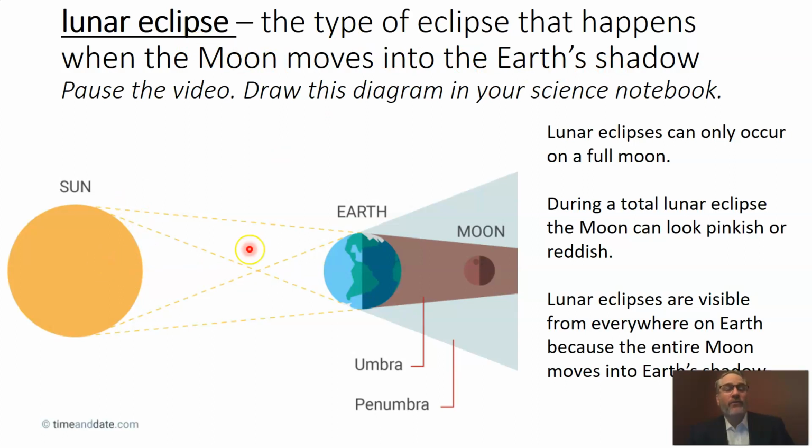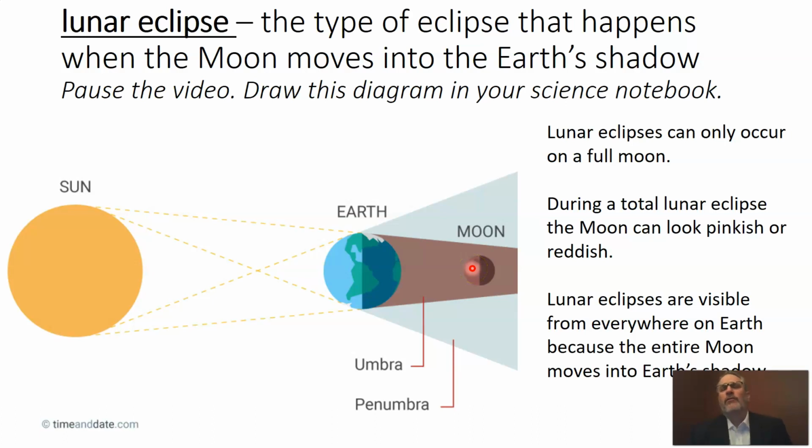So here we have our light source, the sun. Here we have the Earth. We can see the Earth has, once again, its umbra, the dark part, and the penumbra, the lighter part. But this is a lunar eclipse. So whenever the moon moves into the Earth's shadow, it's going to create a lunar eclipse. Lunar eclipses can only happen when you see this. Okay, so lunar eclipses can only happen during a full moon. So you'll never see a lunar eclipse happen if the moon was over here at a new moon or up here at a first quarter, or down here at this last quarter. You'll never see a lunar eclipse, only at full moons.